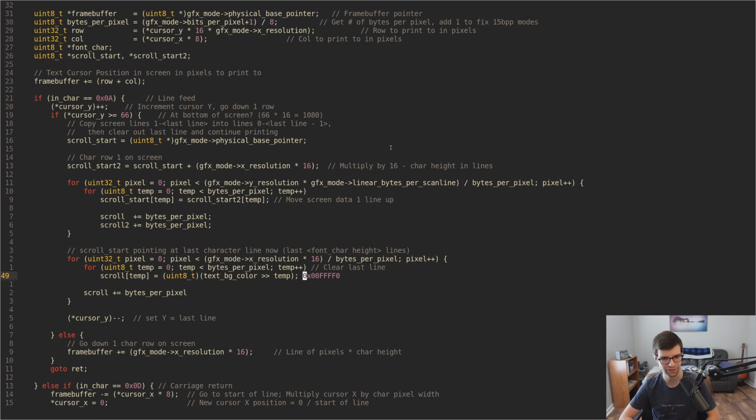So what I actually want to do is shift right by however many bytes we want to get. So shifting right by a byte would be 8. So for example, if we shifted this value by 8, we would get rid of these, and we'd be left with these Fs. So these 2 Fs would then go into scroll, indexed by temp, and then if we shift right by 8 again, we'd get rid of these 2, and then we'd get these Fs into scroll by temp, and then if we shift right again, we'd get rid of these 2 and get the zeros. So that would end up shifting right by 8 4 times for our 32 bits per pixel color value. We're just basically taking that 32 bits and breaking it into 8-bit chunks to put inside of our pixel that we've indexed in the screen here.